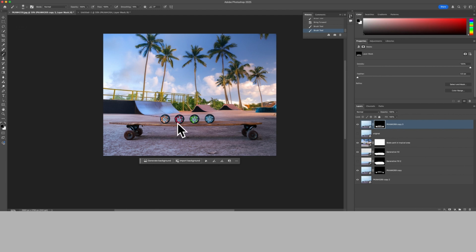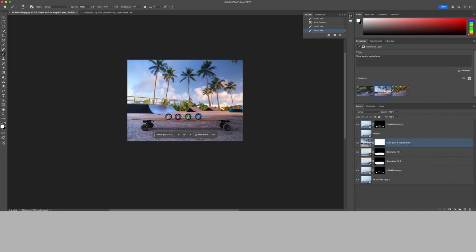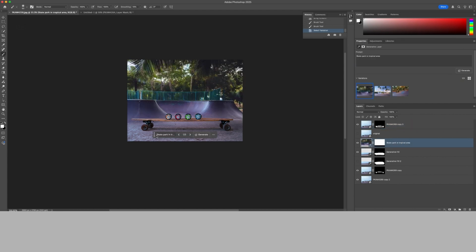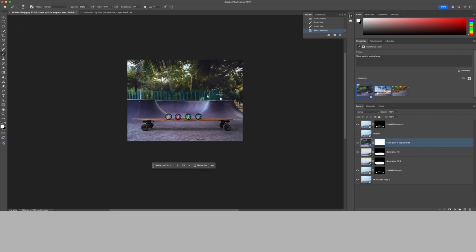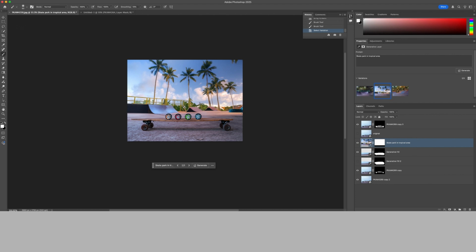Now, obviously, there's a little bit of cleanup that we have to do there. But for the most part, we pretty much have the board put together. And I have a couple other options that I can use. These aren't really my favorites, I would say. But I can still go in and regenerate new options. Or I can take the best of the three, which I think is this one. And I can use the lasso tool to create different trees. I can create a different background here if I want to do that. Just up to my imagination of what I want to do, but this is a quick and easy way just to take your product and put it somewhere completely different from where you originally shot it.